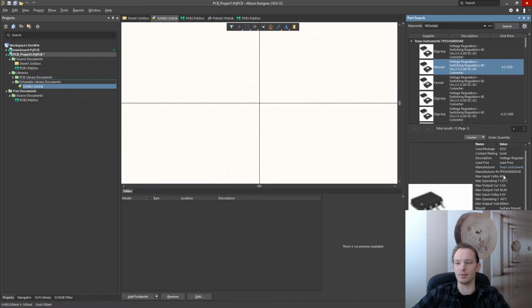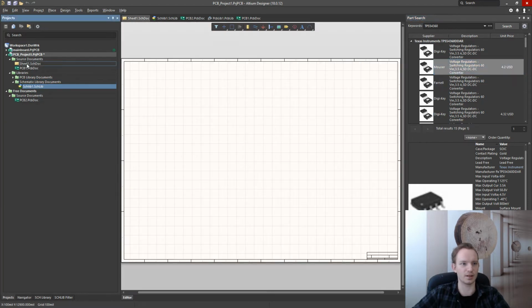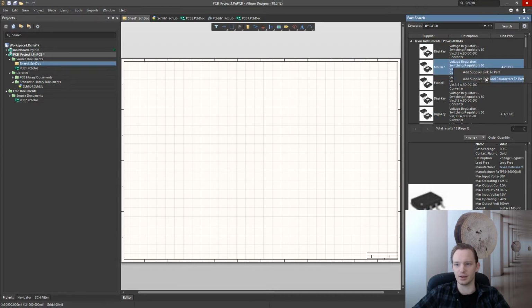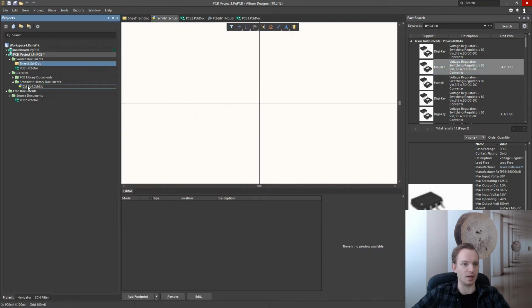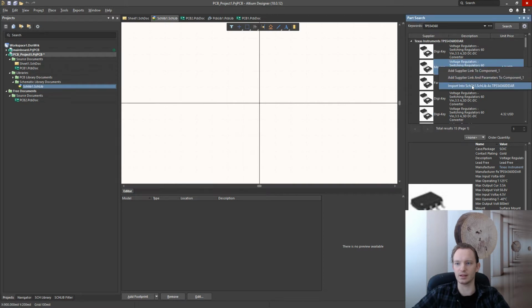There's no way I'm going to enter all of these fields manually when I create my own component. But then, Altium has a function called Import into Library. In order to have this option here, you need to have the library open. If you're in a schematic sheet and you right-click here, you're not going to see this. So you have to have the library open, and you can right-click and then Import into Schematic Library. So this is going to import all of these fields.